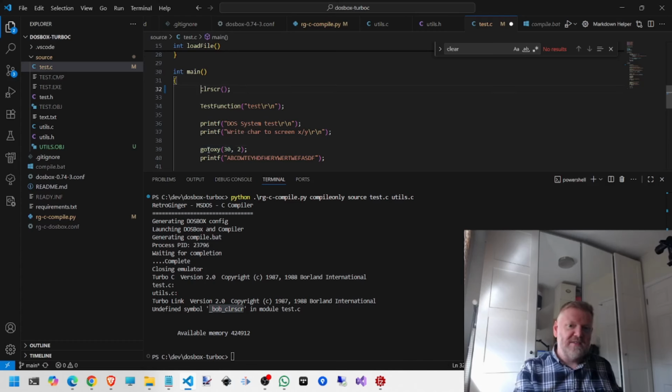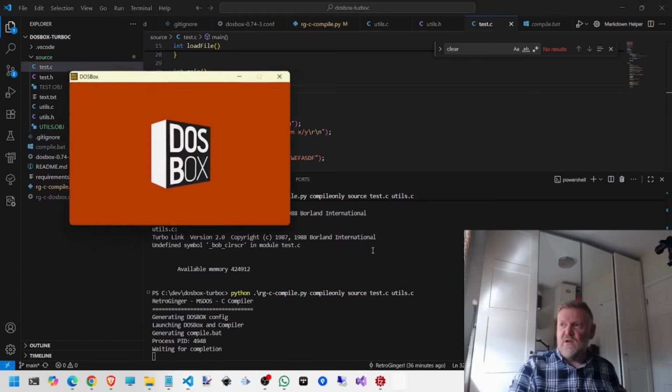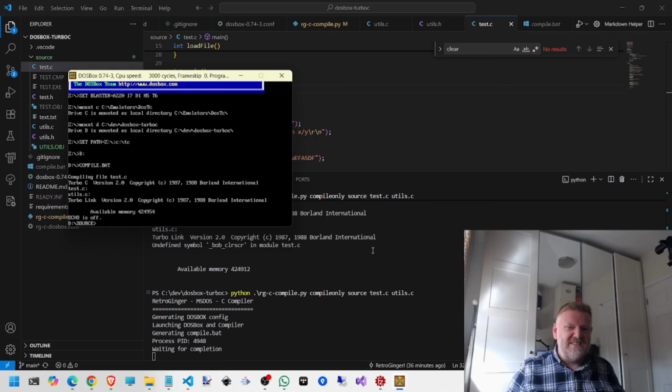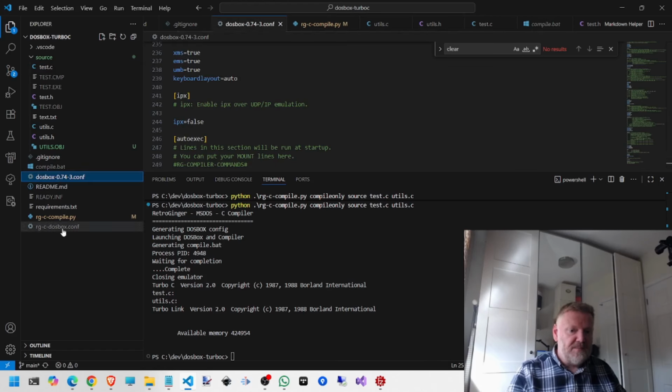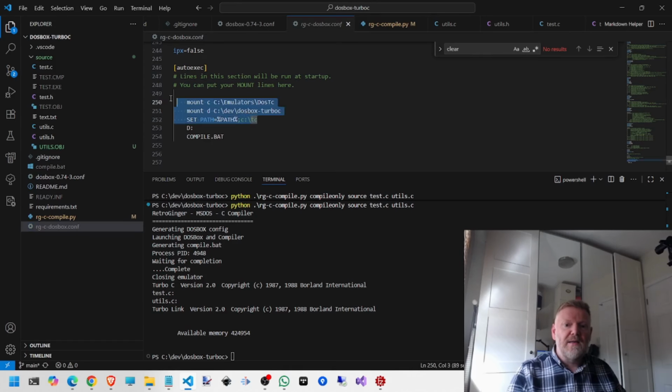So I think that's actually a very nice, easy to use, very lightweight way of compiling 16-bit stuff on your Windows machine, in my personal editor of choice, which is Visual Studio Code. But it could be anything. It doesn't matter what it is. It will run on just about anything that can support DOSBox. In fact, I can't think of anything that it wouldn't run on. As long as it supports DOSBox, it should run fine. I really, really love the way DOSBox handles the drive mounting, the idea of being able to mount multiple volumes so easily and for them to run so smoothly.